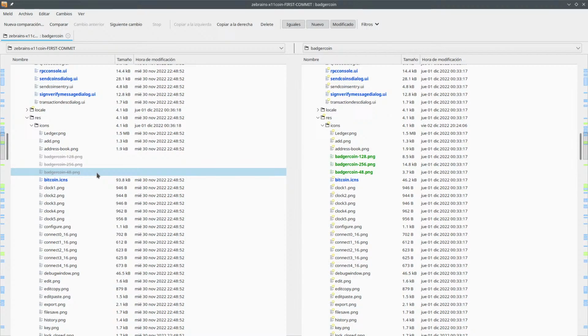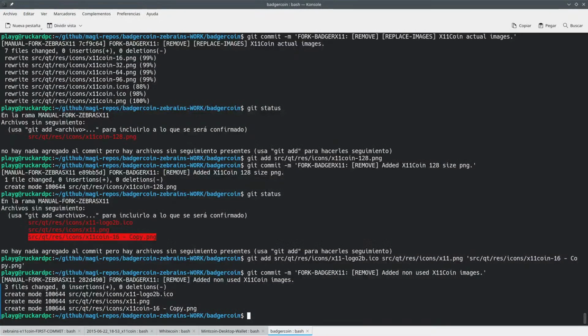Wait a moment. What are these Badgercoin files? Why are there? Didn't I see them here before? Let me see what we have managed to do here.